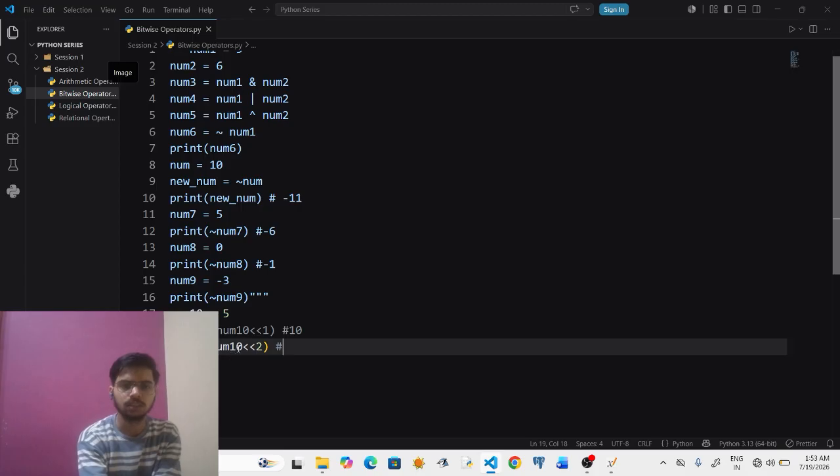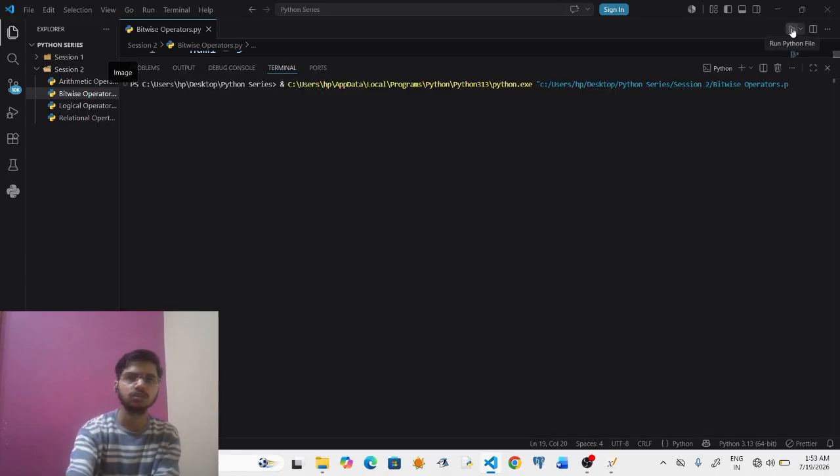You can see that I am using the same variable because its value is equal to 5. So if I am shifting by 2, I should get a 20. Let's see if we are correct or not. See, we got a 20.